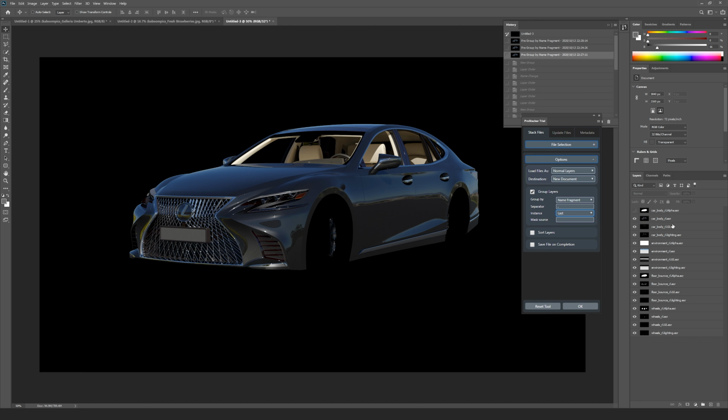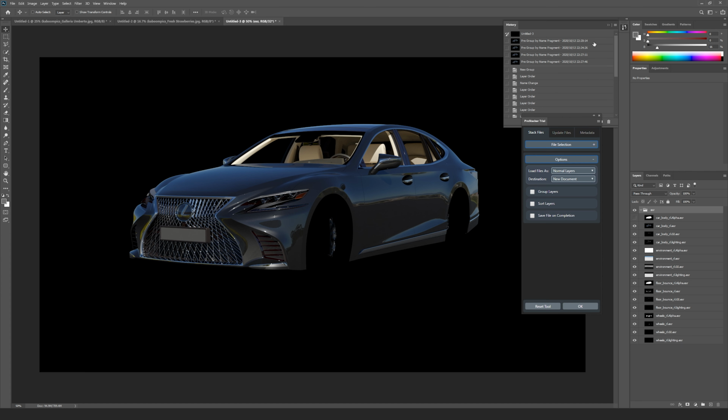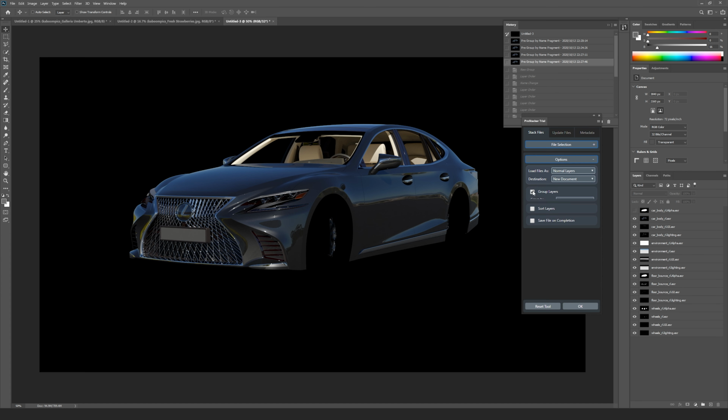When separating by dot, this effectively does a job of separating the layers into their file formats. In this case, these are all .exr files, so they're all going to be moved into the same folder. But this could be useful, for example, if you'd stacked a variety of, say, PNG and JPEG files, you wanted to quickly gather them by their file format. That's a really simple and quick way to do it. So I'll take this back again.